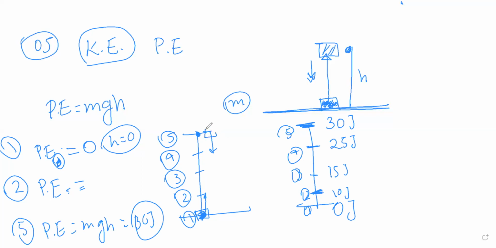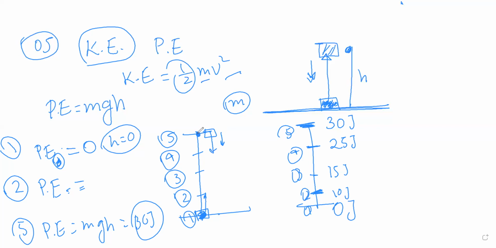Now, if I release it from the third floor to the ground, what will happen? Will I get the energy back to my hand? No, we are not getting the energy back to my hand. So what will happen to the energy? When we release it, it will start moving, and when it starts moving, we start getting kinetic energy. What is kinetic energy? The formula is half m v square. Simple: half times mass times velocity square. That means if velocity is increasing, kinetic energy also increases.